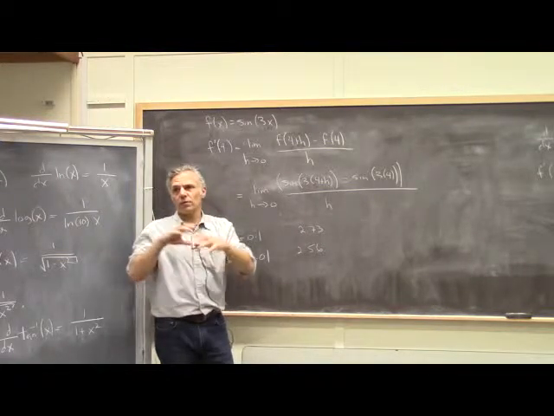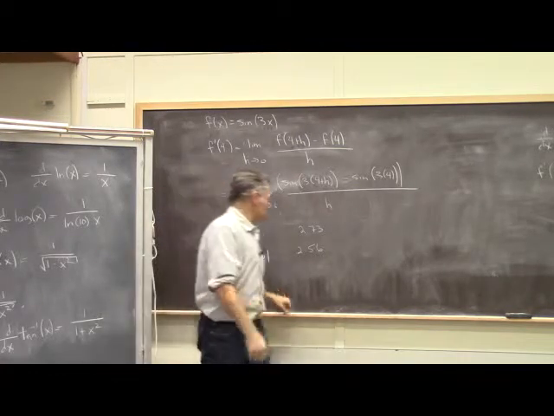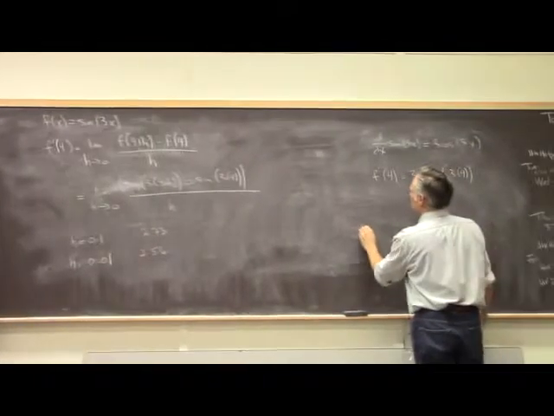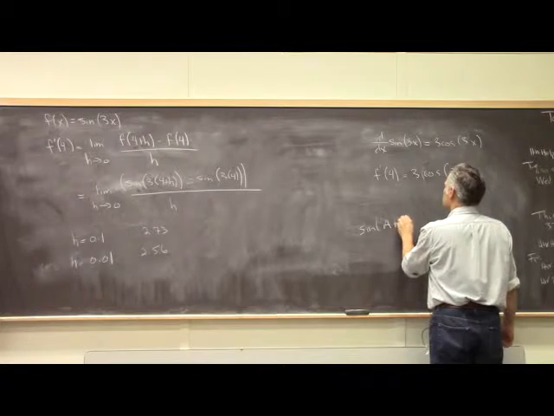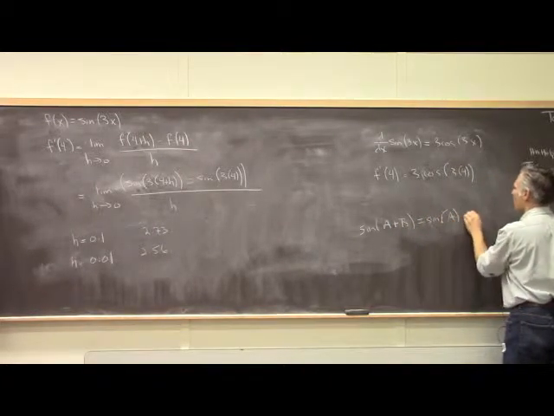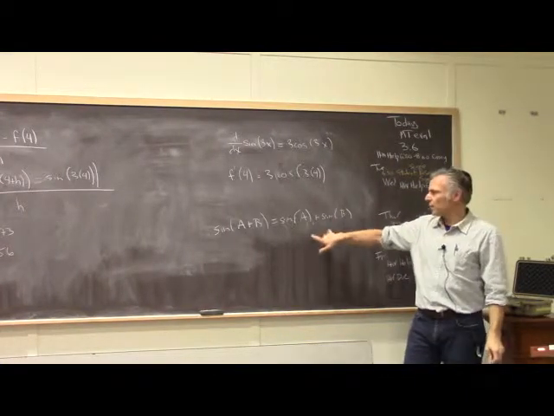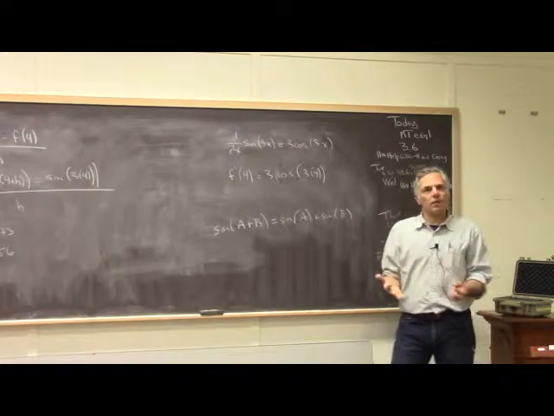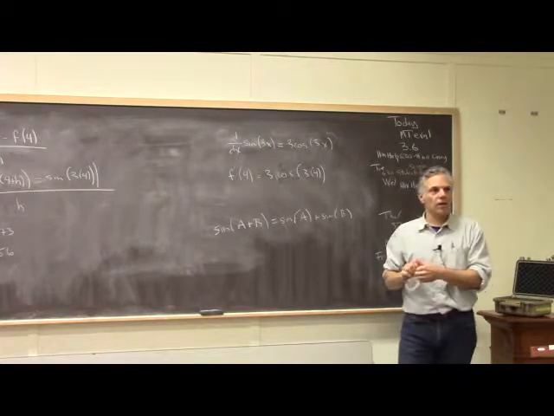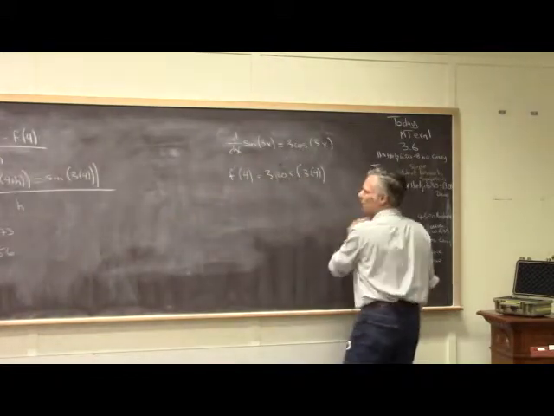On the midterm, a lot of people did not entirely legal things with logs. So you can't pull this apart in any way. Even if you wish it were the case that this was true, you can't separate sine like that. You can't separate logs like that. I think sometimes there are these nice log properties that make things simple, but then people think that you can just simplify log any old which way. Anyway, that was an understandable mistake that a lot of folks made.